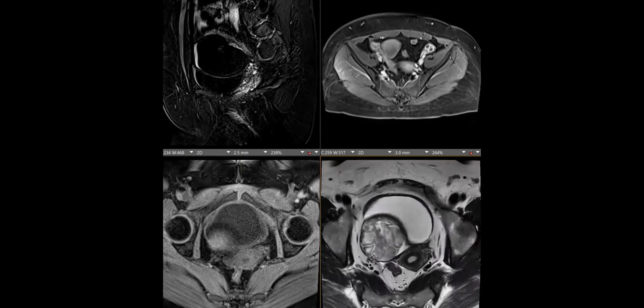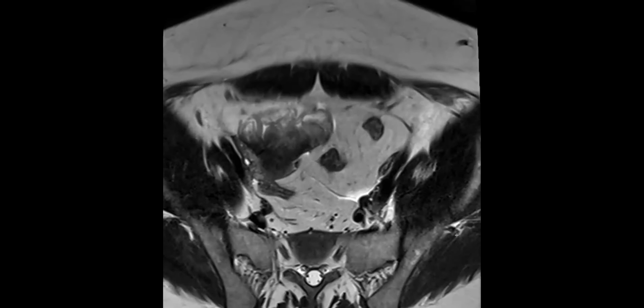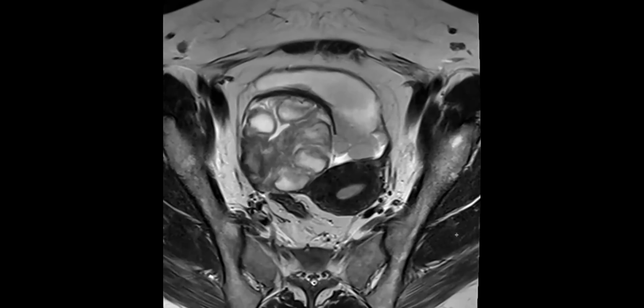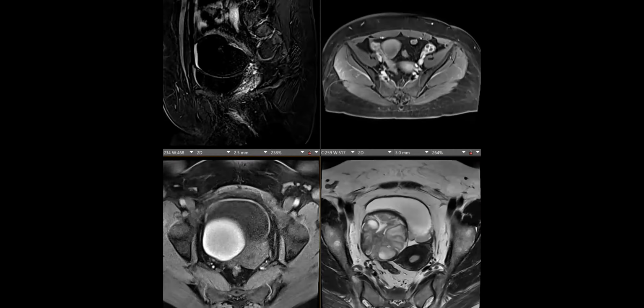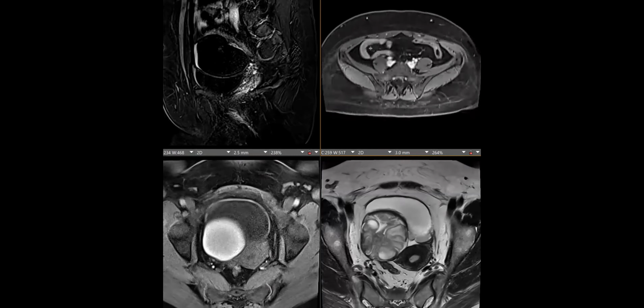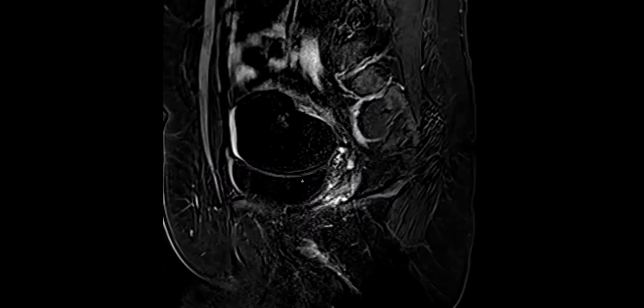Any thoughts? And then the left adnexus here. So there's this T1 hyperintense adnexal cystic lesion, and it has this kind of heterogeneous look to it on the T2. And so the patient was taken, any guess as to what you think this could be? And this is a subtraction, so there's no internal enhancement.